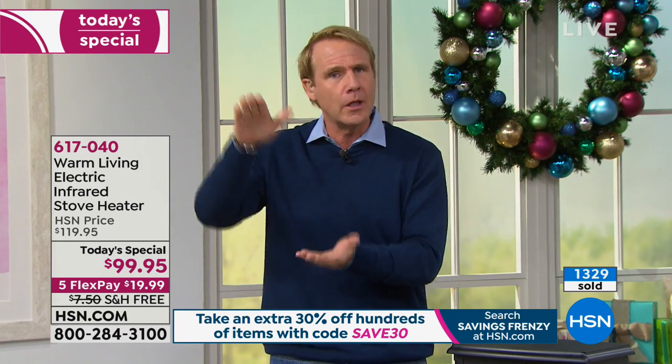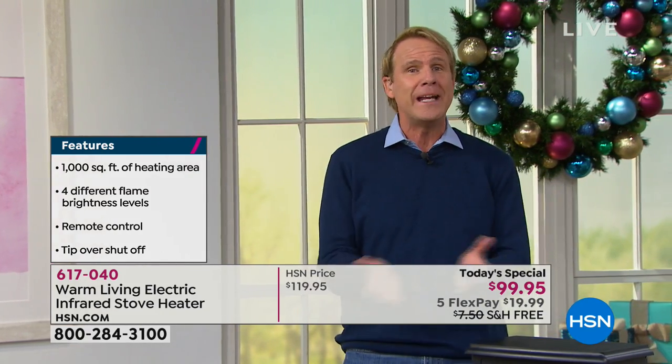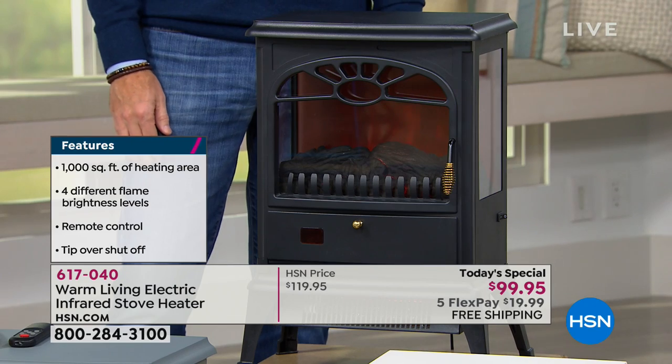Let's talk about zone heating. If you want it to be 72 degrees where you're comfortable, you can lower the temperature in the entire house to around 62–64 degrees, then turn this on where you spend most of your time — it'll be 72 degrees like you're in Florida. A thousand square feet: the average new construction home is 2,600 square feet, the median is 1,400. A condominium, co-op, or apartment is right around 1,000–1,200 square feet, so this could cover an entire space. Your master bedroom or living room on their own are less than a thousand square feet easily.